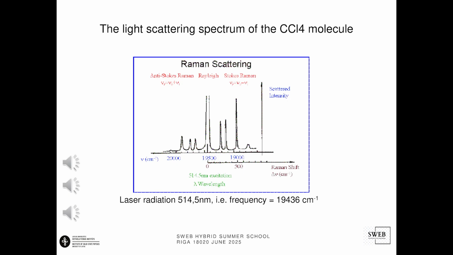The Rayleigh scatter peak is normally blocked by a notch or edge filter. In practice, Raman spectrometers are most often designed to measure the Stokes spectrum. Symmetrically placed on each side of the Rayleigh peak are the 4 Stokes and 4 anti-Stokes peaks, which correspond to the Raman active vibrations of carbon tetrachloride.